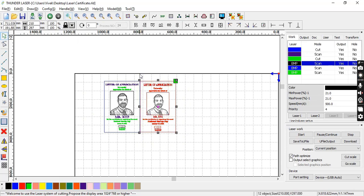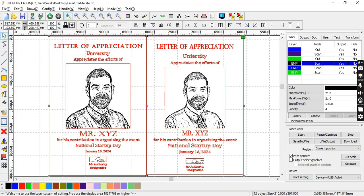Again select this part, set it vertical to make it vertically aligned. Select all to look at the view data. Here you can see that now both the certificates look alike. That's how we will be able to prepare the certificate.